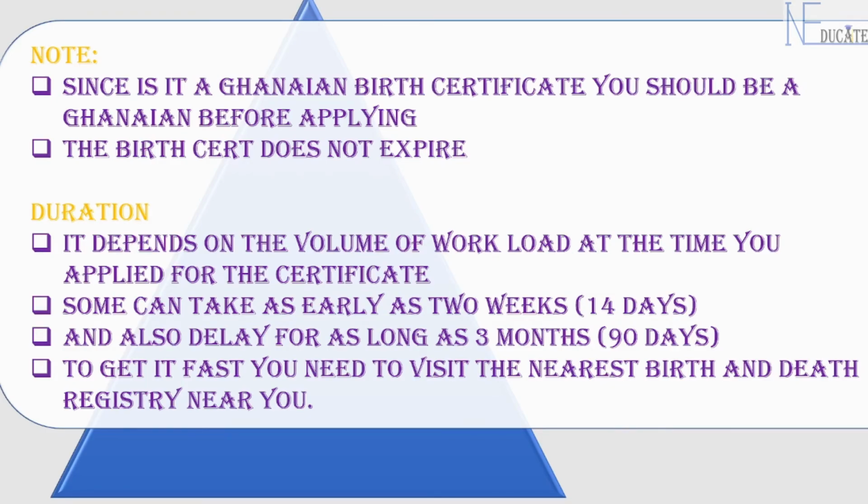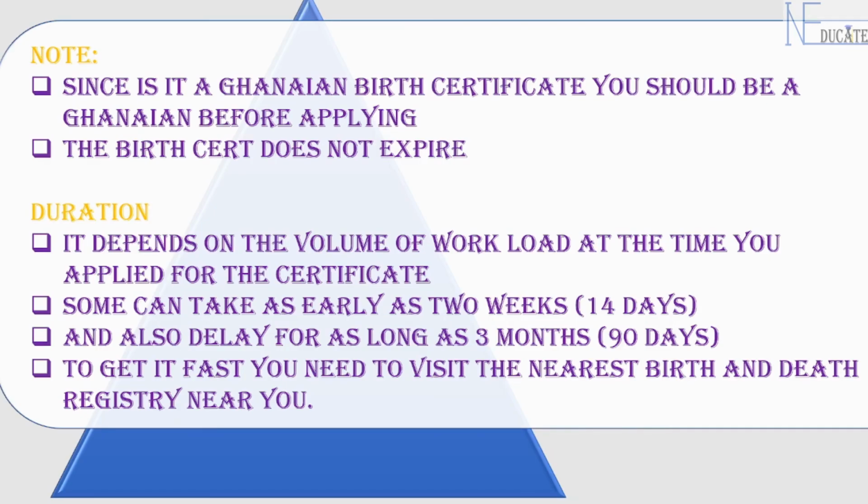But the duration, people also ask me, how long does it take? It depends on the workload during the time that you applied for the birth certificate. During the time that you apply for the birth certificate, if we have numerous applicants, your birth certificate might delay. But if they are having less workload, you can have it within 2 weeks. That is 14 days, as early as 14 days. But if the workload is very high, it can delay as long as 3 months or 90 days.